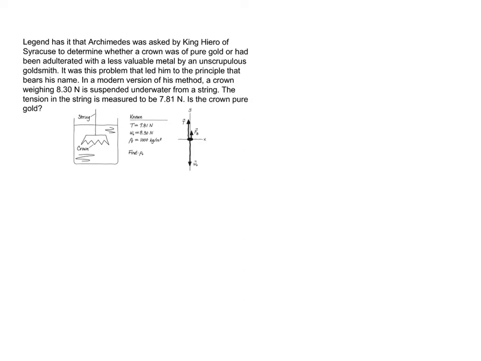All right, let's try this gold crown problem from today again. I am going to try to set this up. I think our number one goal is to find the density of the object, and that equals mass over volume. So if I knew the mass and I knew the volume, I could get the density. Well, I don't know either one of those. None of that is given here.